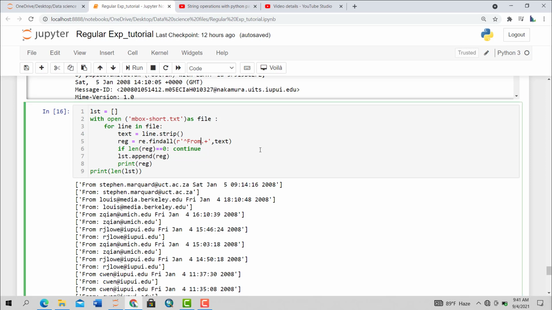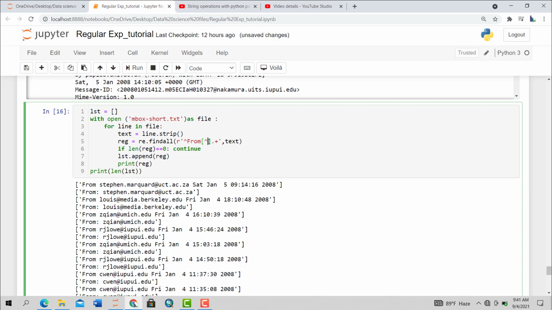To get rid of that, you need to use the square bracket syntax, and within it we'll use the caret sign. What we don't want in our pattern is the colon. So this means we don't want this colon.